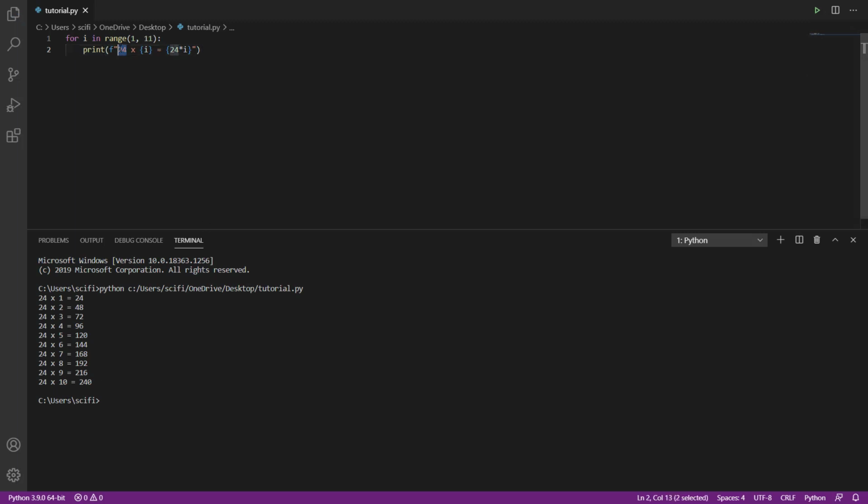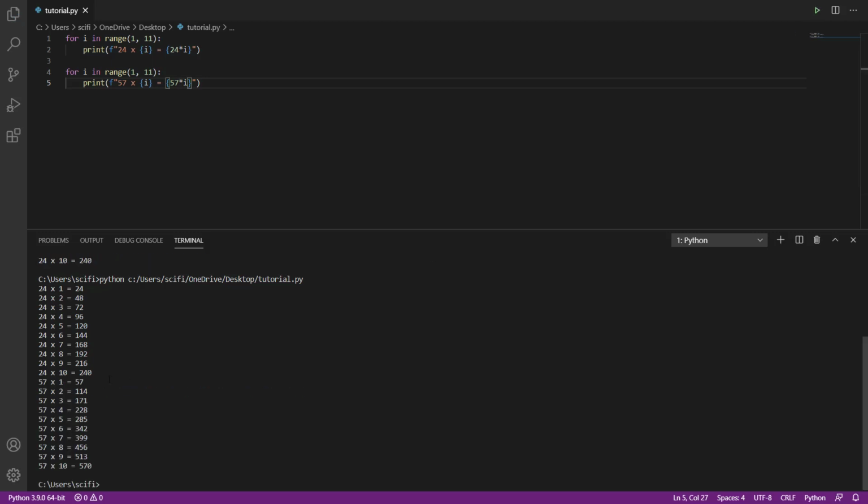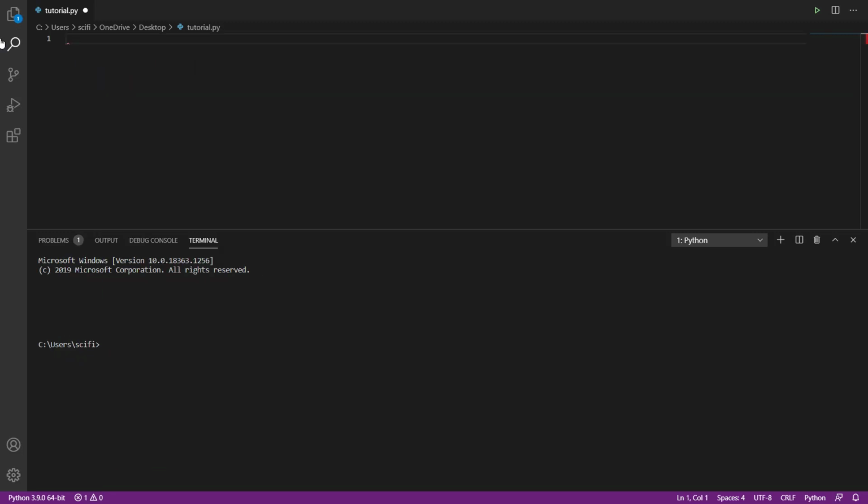Now every time I want to print another table, I have to copy this. Let's say I want to print a table of 57, I have to write this again, so we have to use multiple loops. But the length of the code can be reduced if we make use of functional programming. We can create functions and do the same task with ease. Let me tell you how you can define a very simple function first of all.